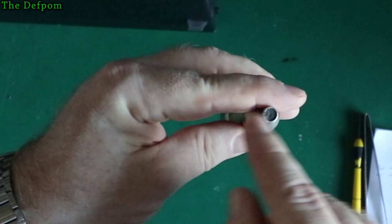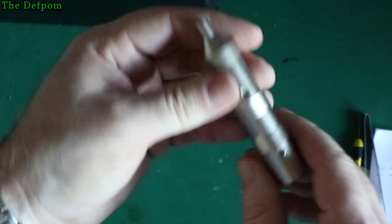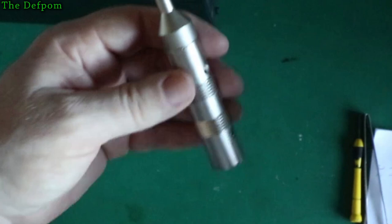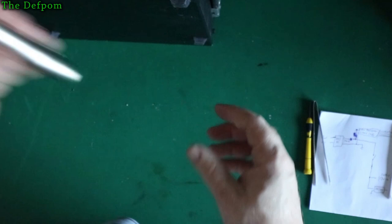Just a little bit, it just sits around the outside. It's actually a loose fit, it will slide in and out of that barrel there. I'll just put a little bit there just to hold it. I want to be able to get it back out again later on if I need to. But right now it's all fine. I mean, the glue I use is that liquid electrical tape because you can pick it off again. It's quite soft, so you can actually get it back out if you really need to. But it holds it well enough unless you're trying to get it out. It's quite good. Anyway, shove it back in there.